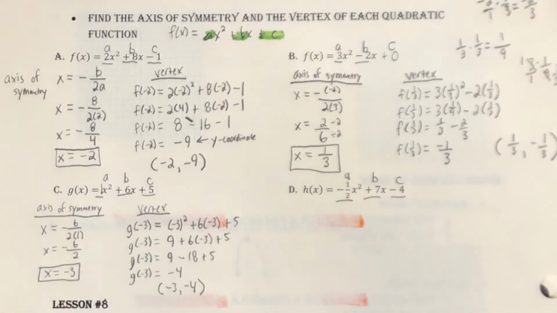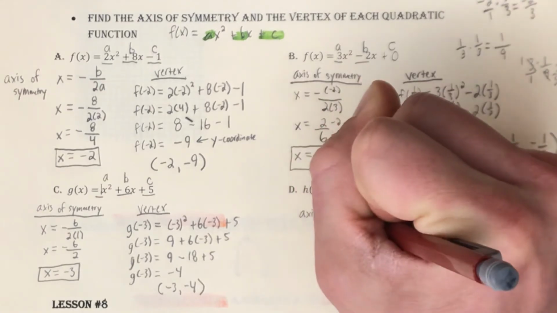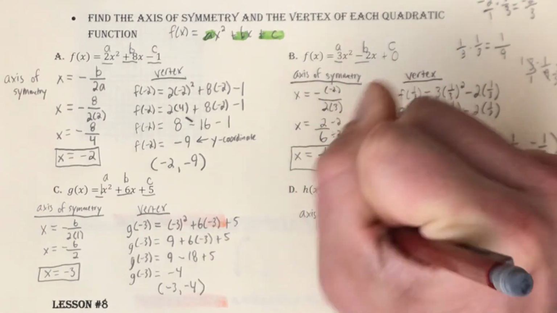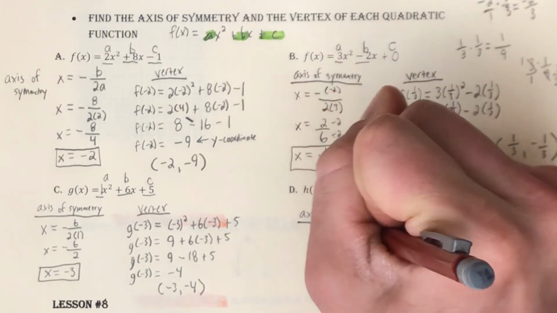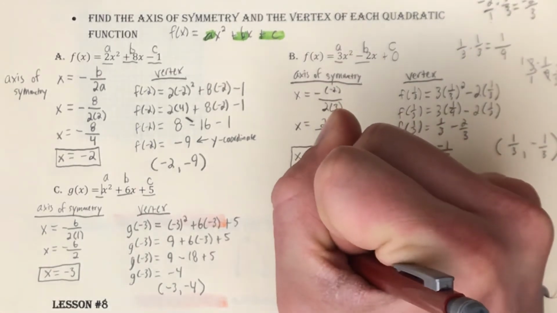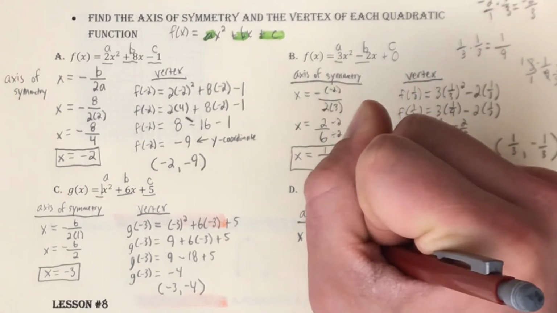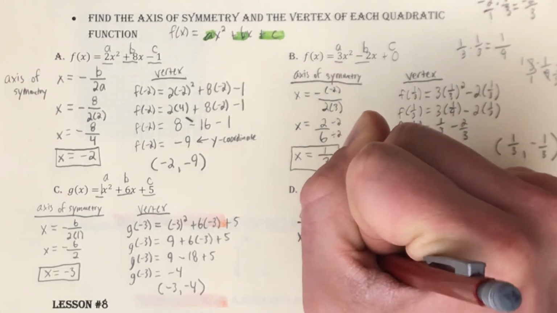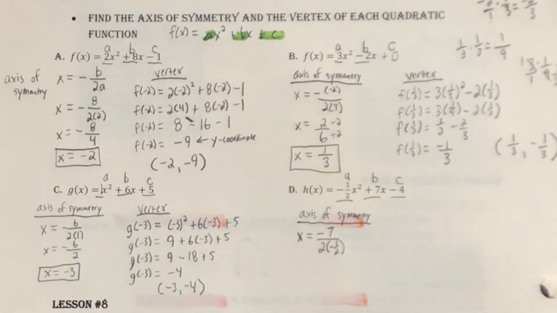All right, so let's take a look then, and let's recognize what's going on. So we've got axis of symmetry first that we've got to find what x equals, and so we use our formula that we've been talking about. Which is x equals -b over 2a. And let's plug in the appropriate information. So we got x equals -b is 7 over 2 times a is -1/2. And then I need to solve it.